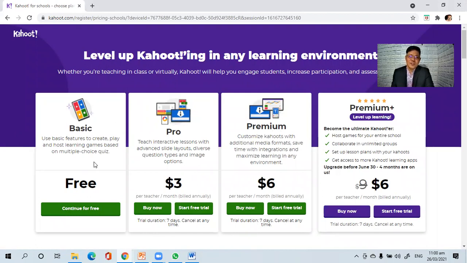So we will just use the free, or the basic Kahoot application. For this one, there are limited features. We can only create true or false and multiple choice questions. Okay, then click continue for free.